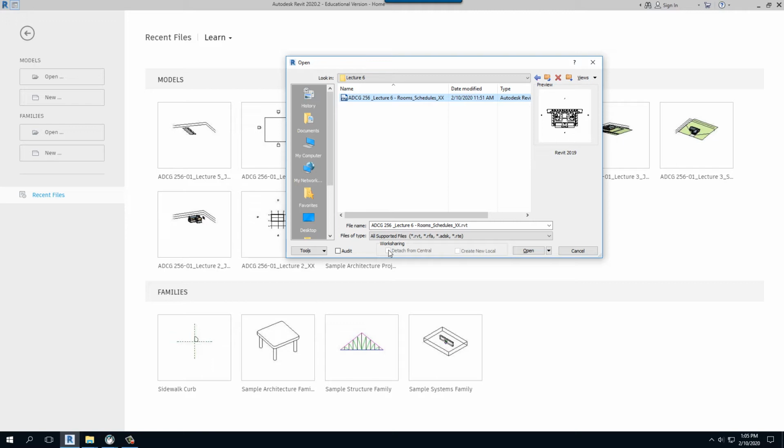What we may end up trying to do too is use this model as a central model. Now, we're way down the road from work sharing, but work sharing is a means by which all of us can work in a model at the same time and do separate things if we have local copies of it. We'll see if the network allows us to do that. Sometimes it's a little robust for networks, but we'll see how it works.